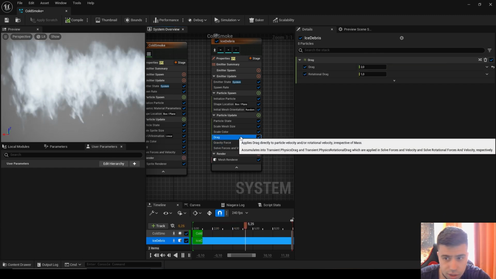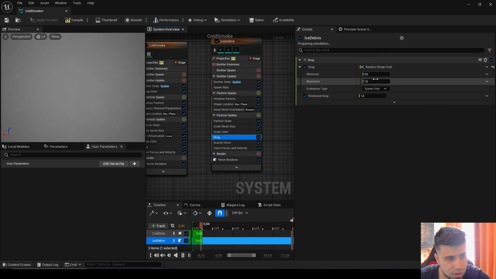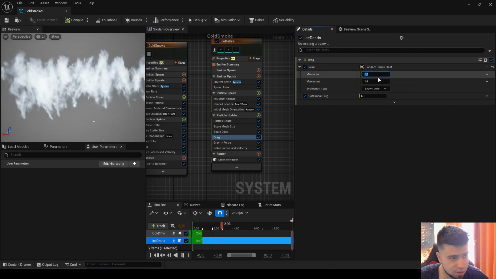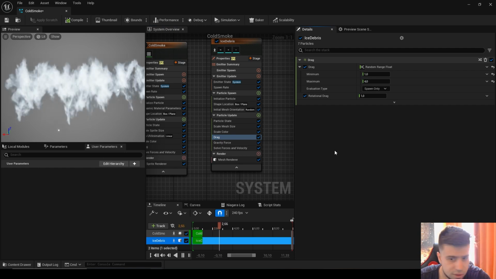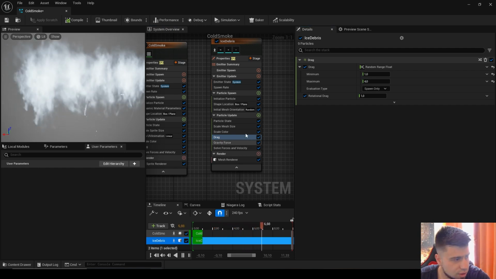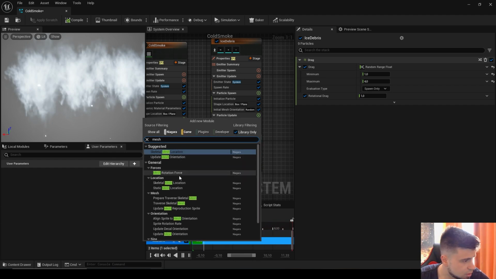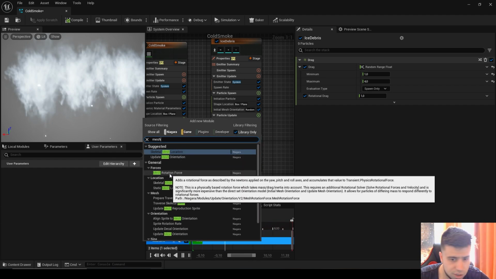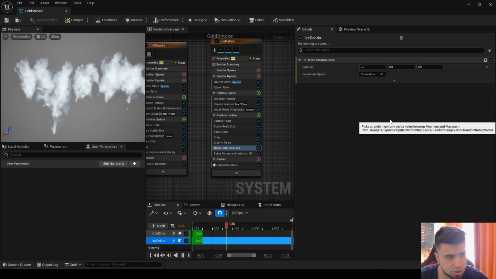Okay, so let's see. Of course we have drag. I will add a random range, so for more details of our effect, here 1 and 4. Okay, for better details. And let's see, for example, we can add also mesh orientation force. Let's see, mesh rotation, sorry, not orientation, it's mesh rotation, and random range again.